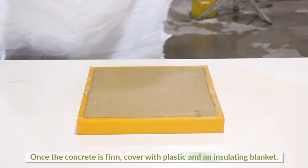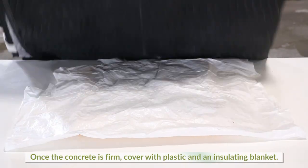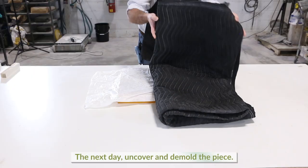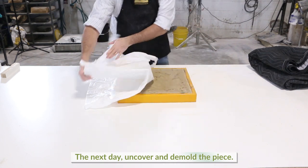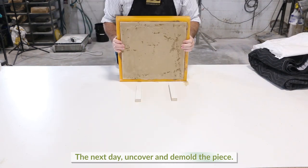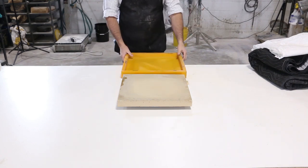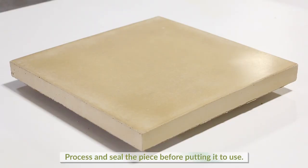Once the concrete is firm, cover with plastic and an insulating blanket to ensure a proper cure. The next day, uncover the casting and flip onto its edge to demold and reveal the finish. Process and seal the piece before putting into use.